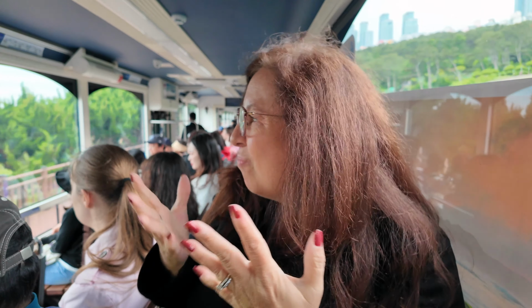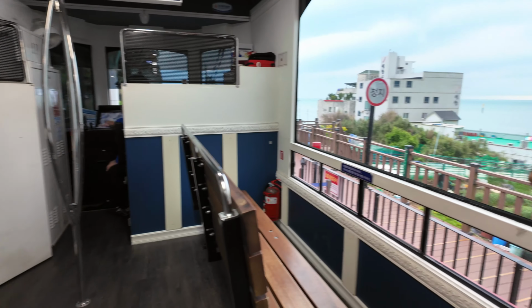This is a much different experience riding on the train versus the Sky Capsule, where you really have this great unobstructed view. Here, you're sitting in a couple of rows, or like us, you're standing, and the views are obviously lower. You're using this more as transportation versus getting like this really cool scenic view. Yes, you got it.